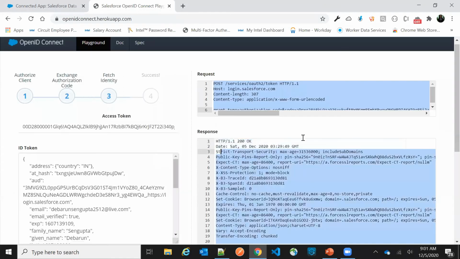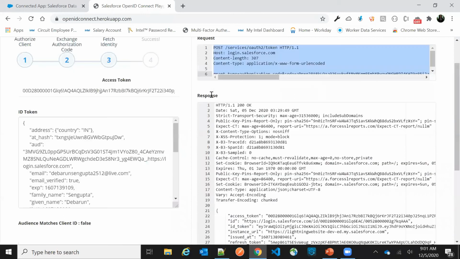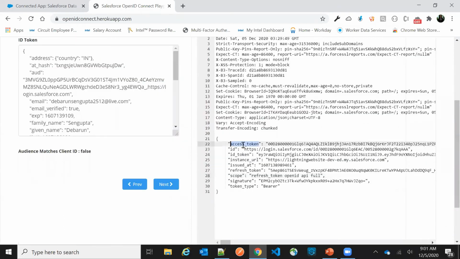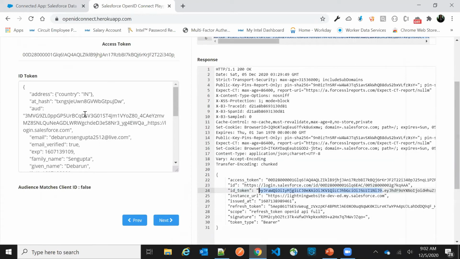This is basically how the response looks. Access token, this is ID, this is ID underscore token. If you see this information I was telling you, this is a JWT kind of token. You see this is one part followed by a dot, then there is another part. So a JWT token also looks like this. This is a special token that we get in OpenID, and if we decrypt this information, this is what the decrypted information looks like here.